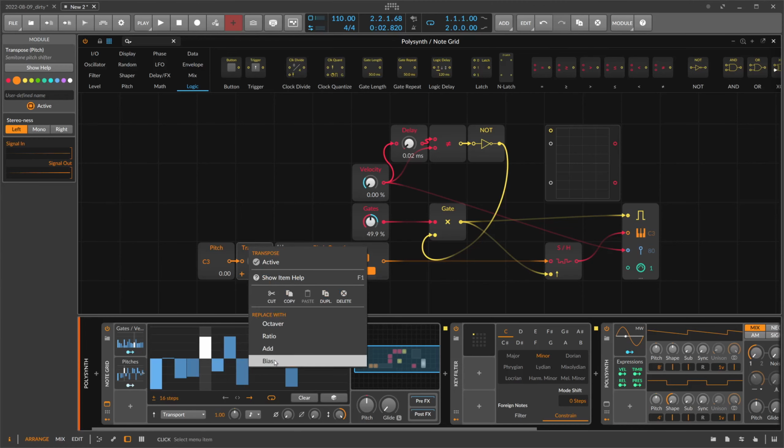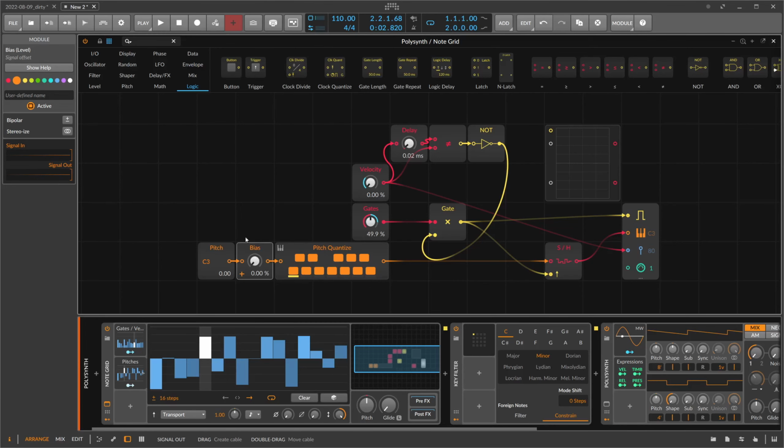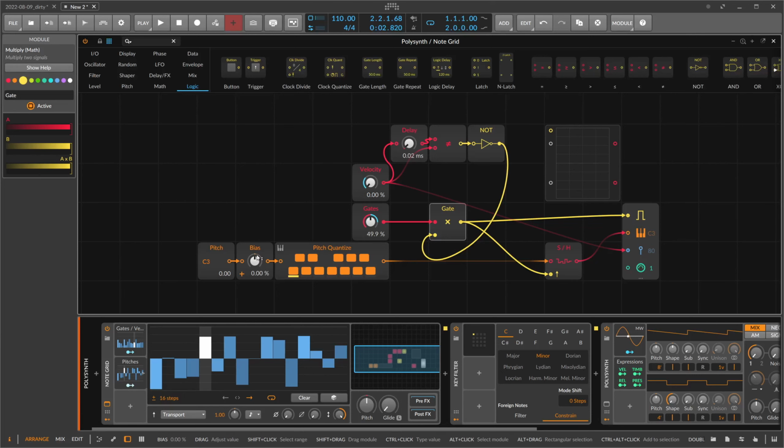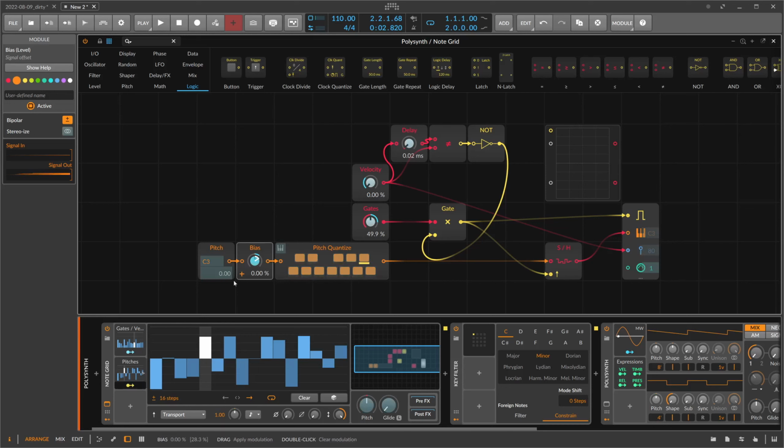So I'm replacing this here with a bias. I also tried different tricks here. Trust me, I tried different tricks just to keep a steady pitch. I also used some multipliers for getting the pitch through, but these bends are so persistent, I don't know why. So maybe modulate this.